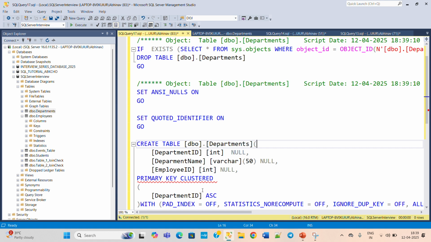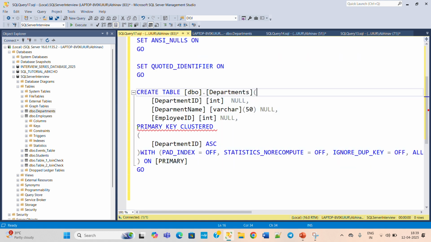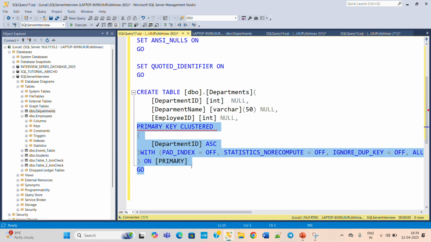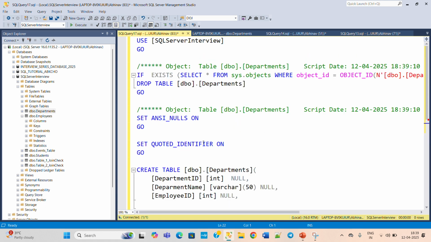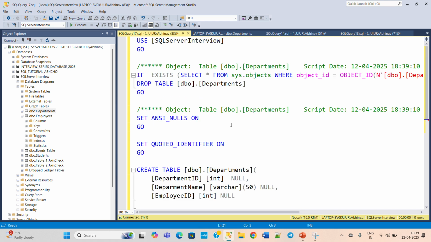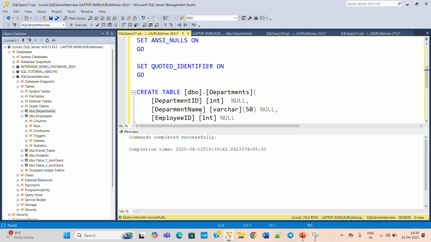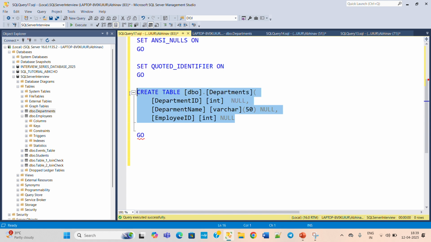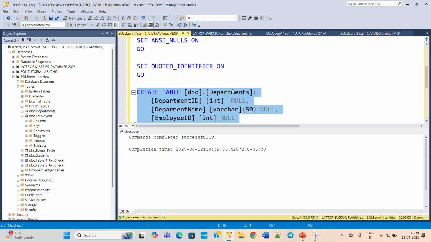Okay, now execute this. So no primary key we want currently. We can remove this particular part also, and then execute this. So currently above is the if exist then drop and then create. Okay, now from null here we need to remove the comma sign, then execute this. Drop table statement first, drop table name, and then we will execute the create table query. So create table and then close the parenthesis here. Okay, this is clear. Now execute this. So here we have recreated our department table.